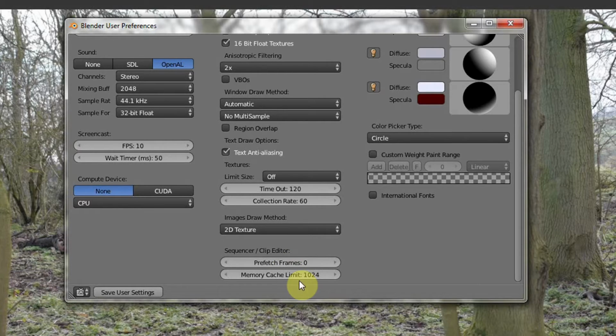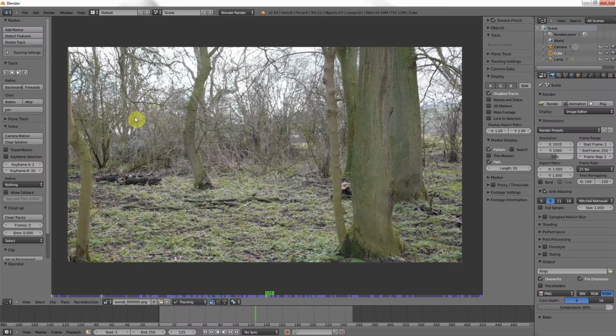Actually, for what we've got, 250 frames, you could easily do it. I'm going to pop that at 300. That's plenty, so we'll be able to cache the whole thing to scroll through it. Then the memory cache limit, so it's 1024 meg. I'm going to stick it up to 3000. Plenty for what we're doing. Save that. Okay, so they're all saved.